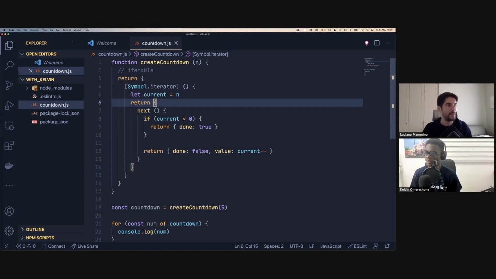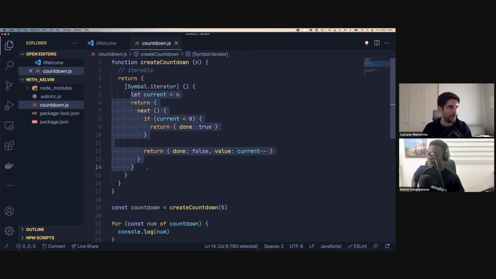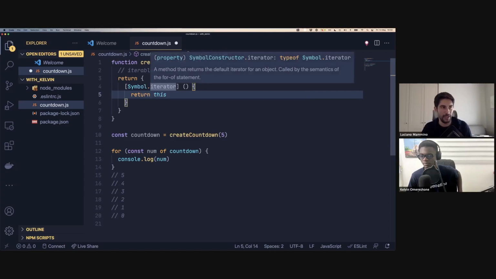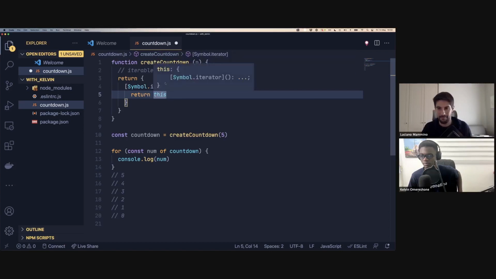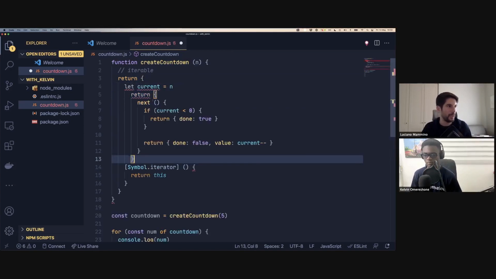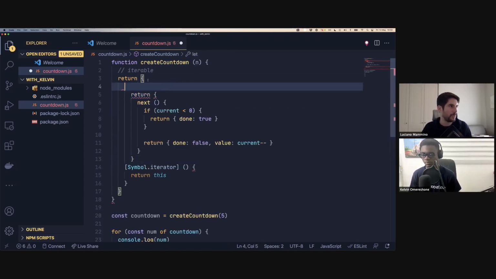To do that, we need to do a little bit of shuffling around. So basically this one needs to return an iterator. And if we want to make the same object an iterator, then we just need to return this, right? So it's saying, I am already an iterator. So if you want to know which iterator you should use, just use myself, right? And here, we need to do this.